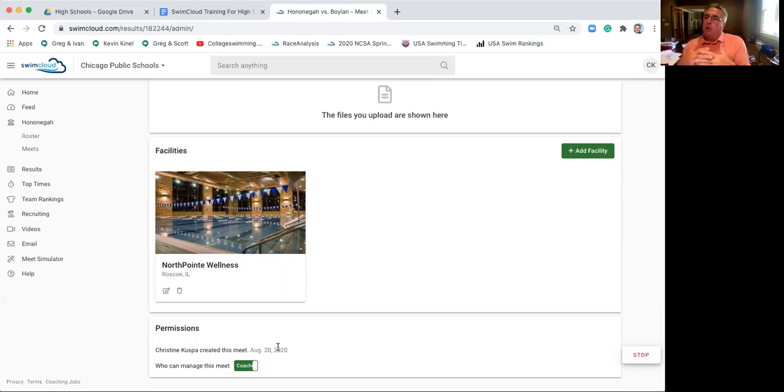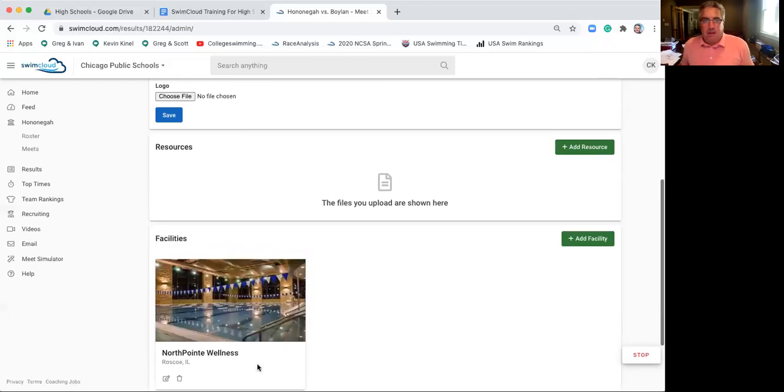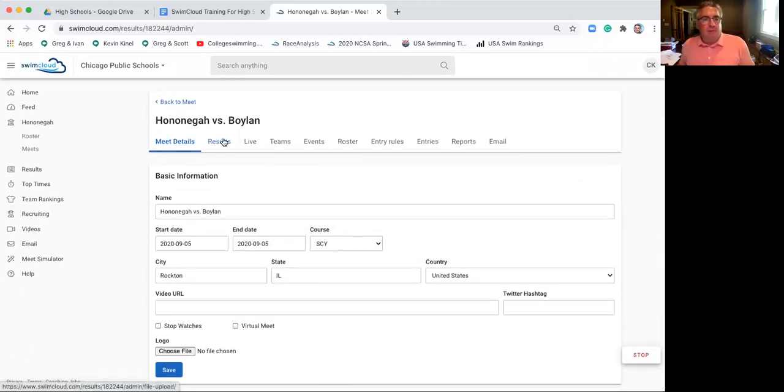There are a lot of times where coaches want to collaborate. Our programmers are very much into open source coding. Like, if it's out there, just use it. So this is a collaborative effort where both coaches are going to want to manage a meet. This is more of an invitational where I'm the host, and I'm going to accept all the entries. We don't have results yet, so we can skip those.